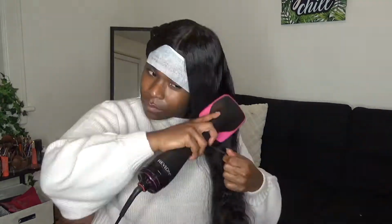This is straightening it, I love it. Yeah, so I was gonna straighten it then crimp it, but I think I'm just gonna be able to blow dry it straight and then crimp it. So this is awesome. Hair dryer coming in handy, not even on your weave.